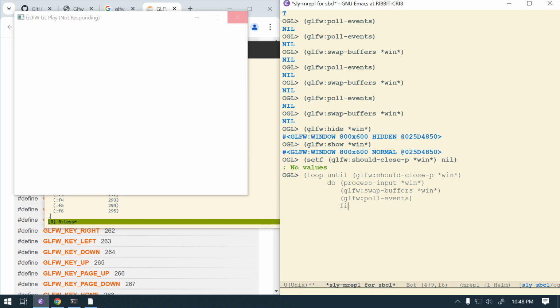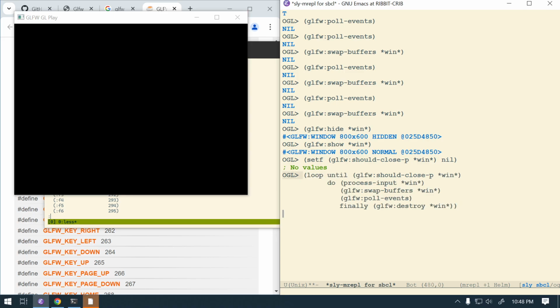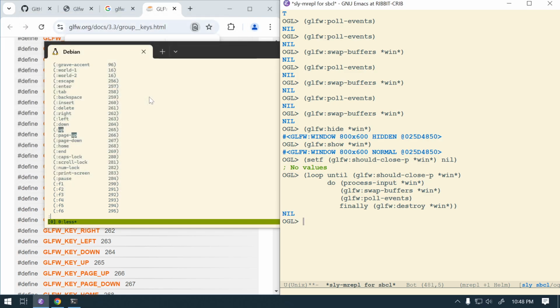Here I could close. So if I put a finally here, say finally, GLFW destroy window. Okay. So now if I come over here and hit escape, it kills that window.